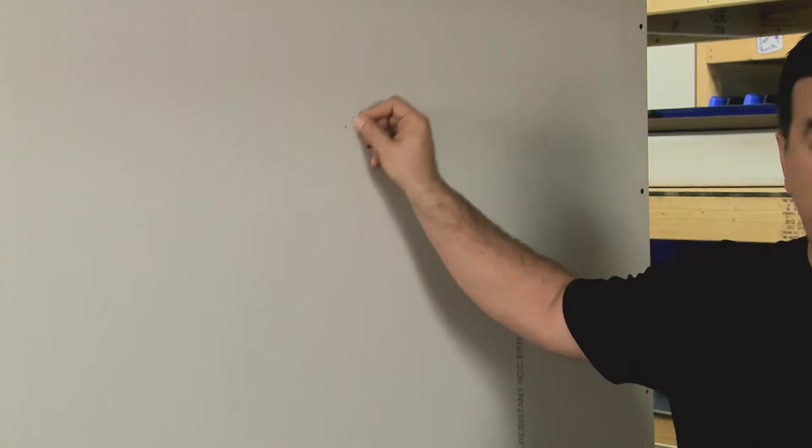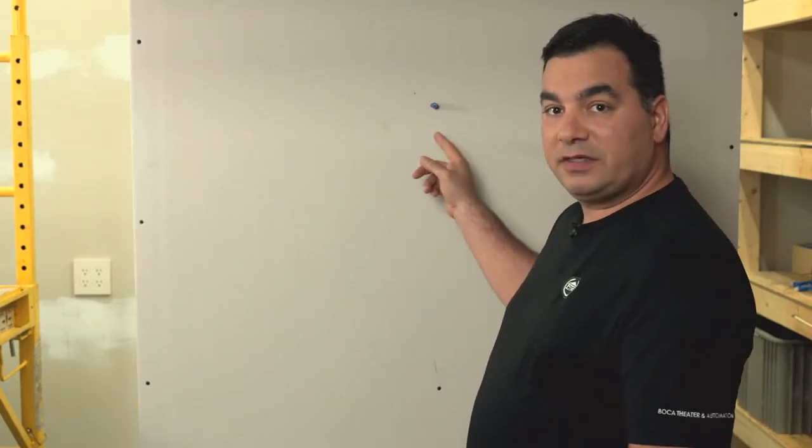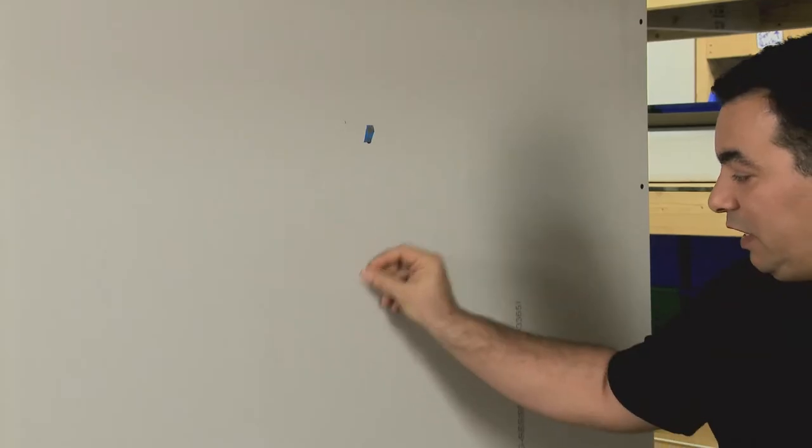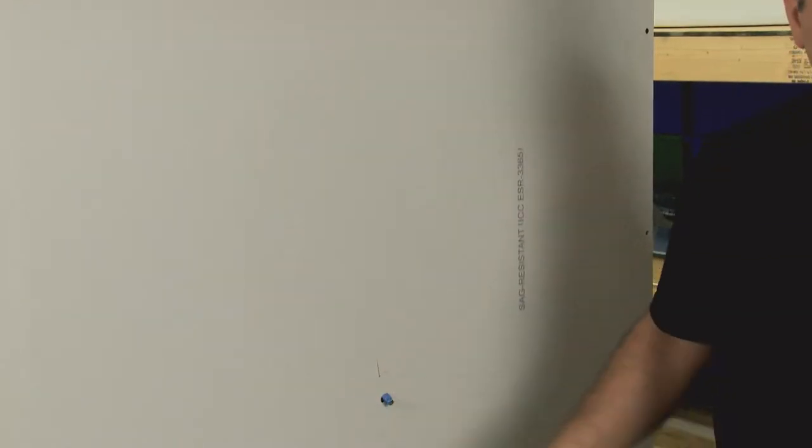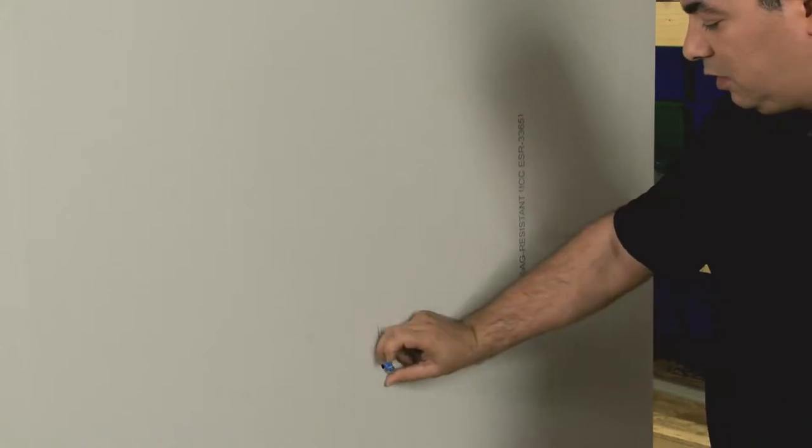With the Dynaudio custom installation in-wall speakers I want to first find the stud. So I'm going to look on the wall, I have a magnet that sticks here on the wall. I know that that's going to be my screw head so I'll mark that with a piece of tape. If I continue on the same plane and move a little bit further, I found another screw head and I'll mark that with a piece of tape. Now again I have a visual representation of how much space I have and where my studs in the wall might land.